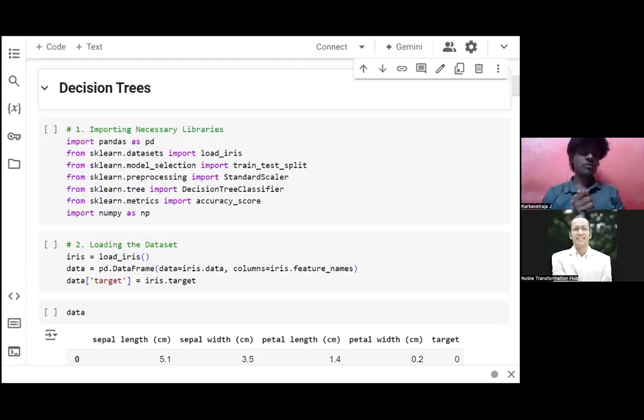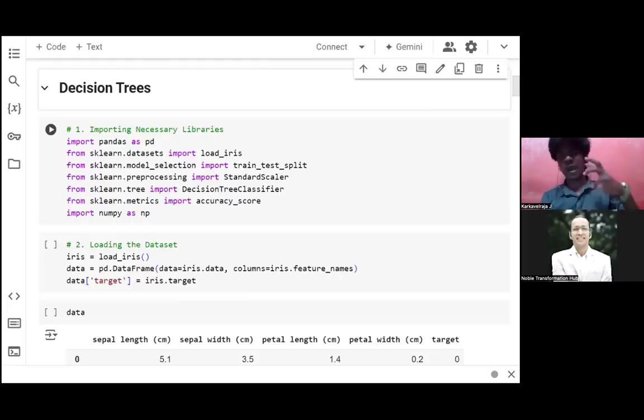So without wasting any time, let's dive into today's session, the coding part of decision tree. If you don't have the theoretical and black box understanding of decision tree, please watch the previous two sessions. This environment is a Colab environment.